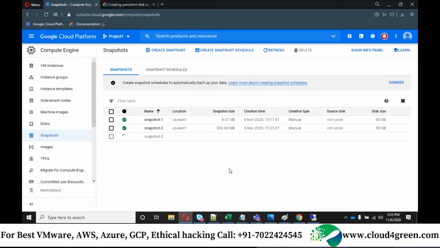So while that's creating, can I have a doubt? Even though the size of the notepad that was saved was very small, why was it like 300 MB? Yeah, that was my doubt.